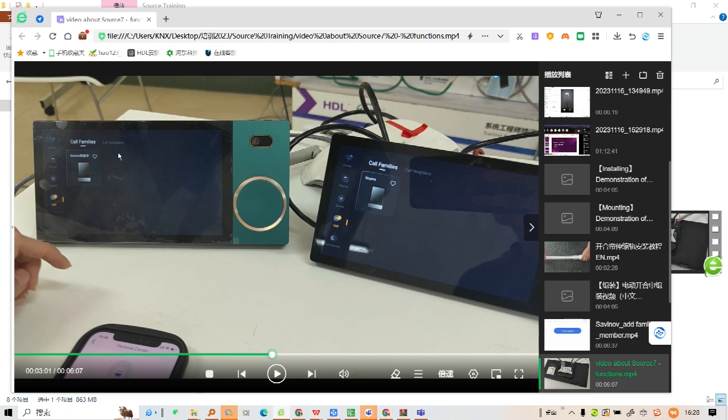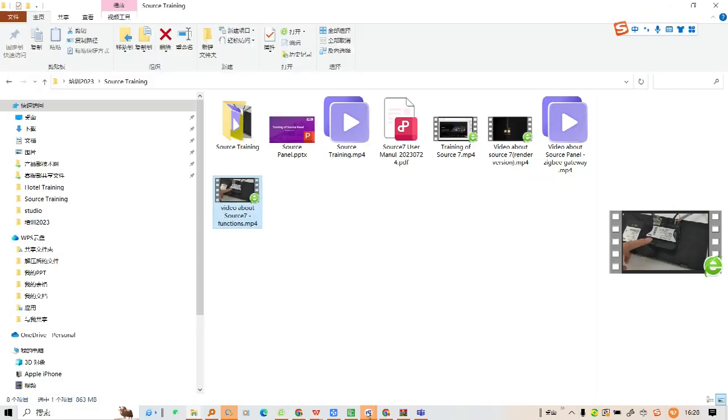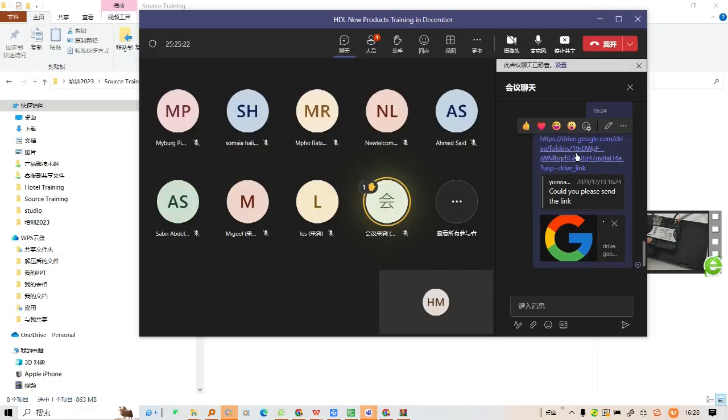It will disappear. And you can see these are the names of the source panel. And if you want to change this name, just drag down, go to the setting page and go to about to change the name. So for example, if this panel is in living room, then just add it in living room, and that's how to make a phone call. And this is the function of making phone call. Yeah, so that's all about our source panel.